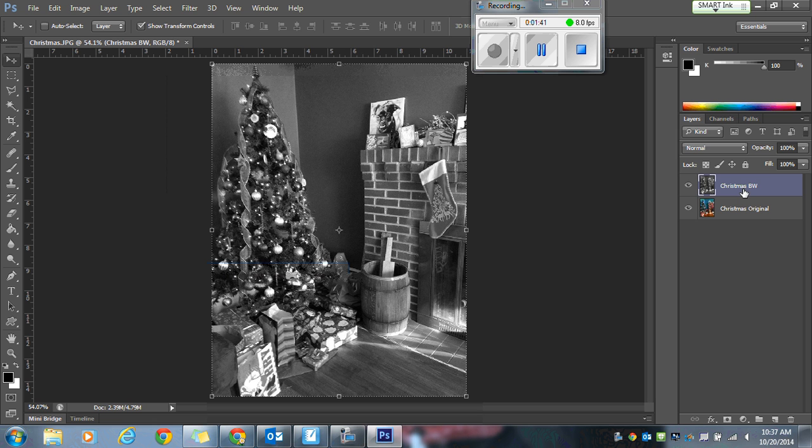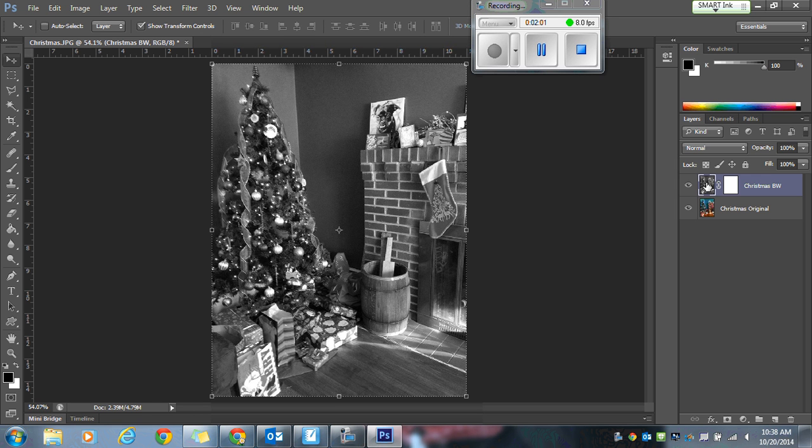So now what I'm going to do is add a mask. A mask is located right here in your Layers palette. If you click on Mask, it's going to give me this little white rectangle in my layer preview. Now, you'll notice the white brackets are around the mask. That means that mask is activated.